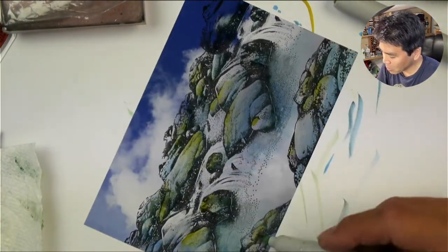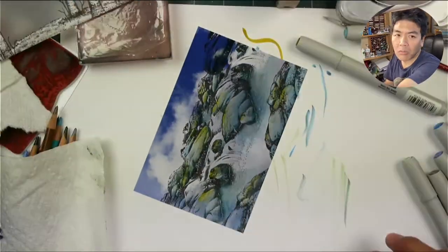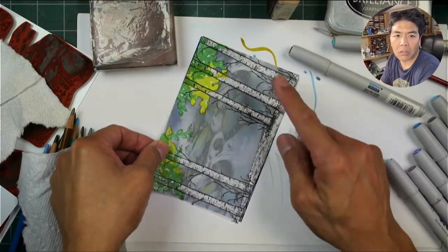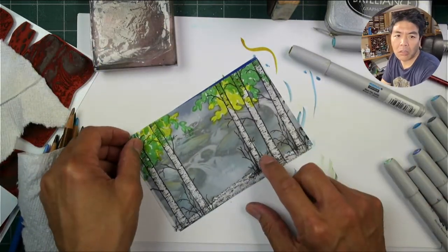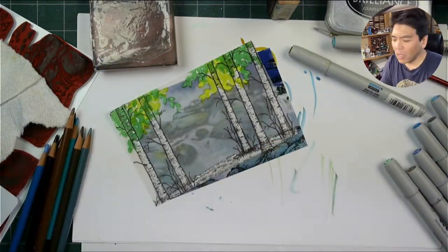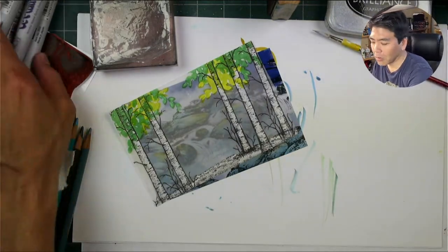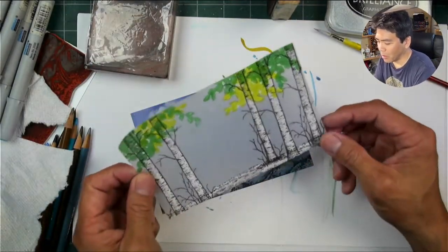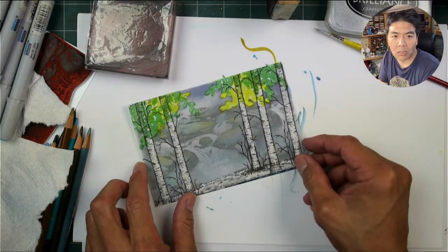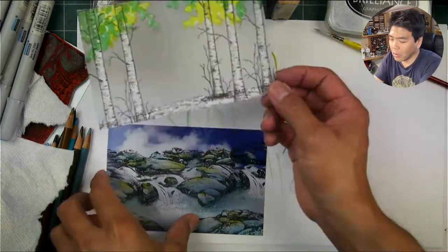So you add your alcohol inks onto this paper, and you can really blend out the inks with a blending pen or just a lighter color pen of the color that you're using. So that was an olive green, and I used a very light green to blend it. And you can see what that's going to look like. So you see those waterfalls in the distance. Well, it's really pushing it back in the distance because of that translucency of the vellum.